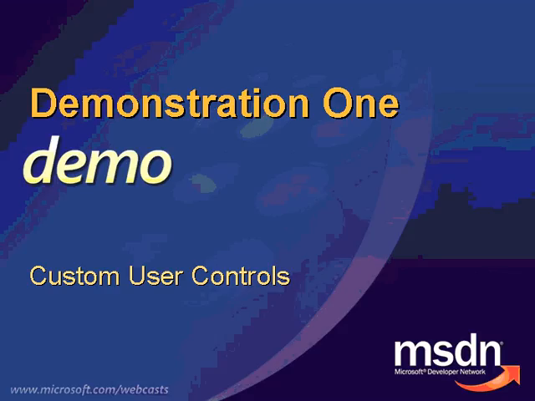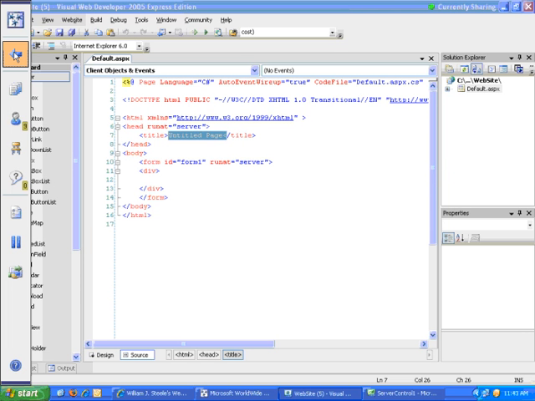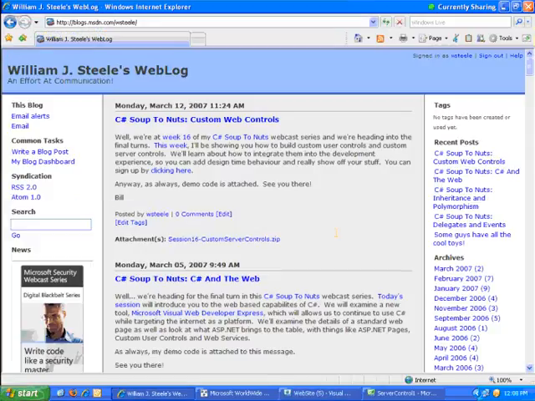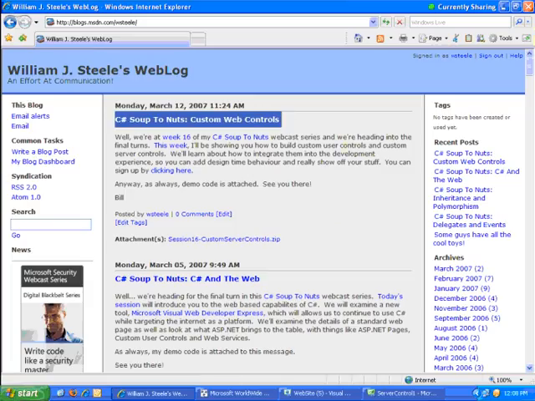As always, we're going to start off by taking a look at my blog site. I do have the demo code and everything already available out there on my blog. I'll just pop out there so you can see where it is and where you can download it. So you should be seeing my screen now, and the first page I have up is my blog address, and here you can see the latest entry for today. This is the custom web controls session, and here you can see the zip file down here that contains all the demo code that I'll be going over today. So you can go ahead and download this at will whenever you want to.